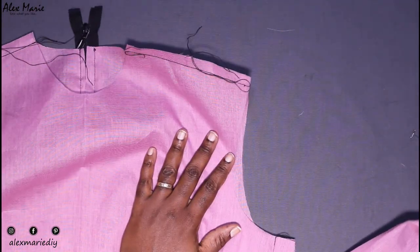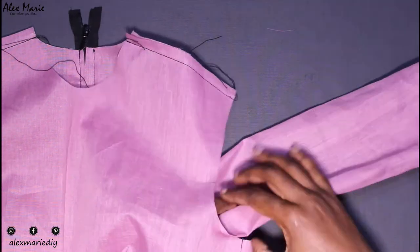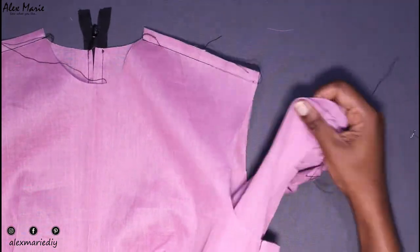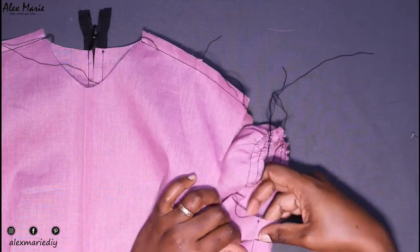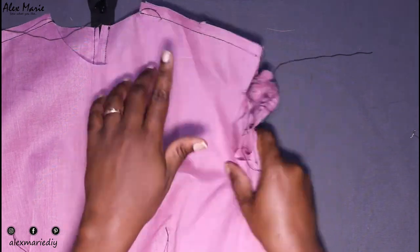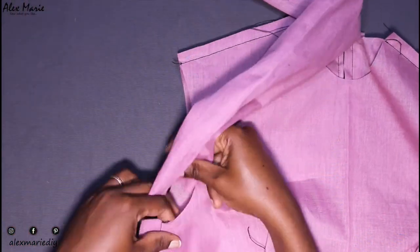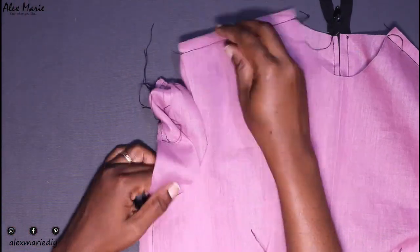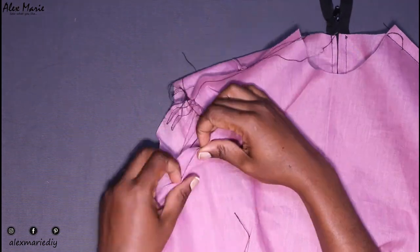So to put in your sleeve, you're going to put the bodice wrong side out and the sleeve is right side out, so that they're facing right sides together when you put the sleeve in the armhole. Now the thing with the sleeve, you need to make sure the notches are facing the right way. When you match your armhole, the single notch should be facing the single notch and the double notch should be facing the double notch. If that doesn't work out, it means you are on the wrong armhole and you have to switch armholes as I did here. So you can see I am aligning everywhere.